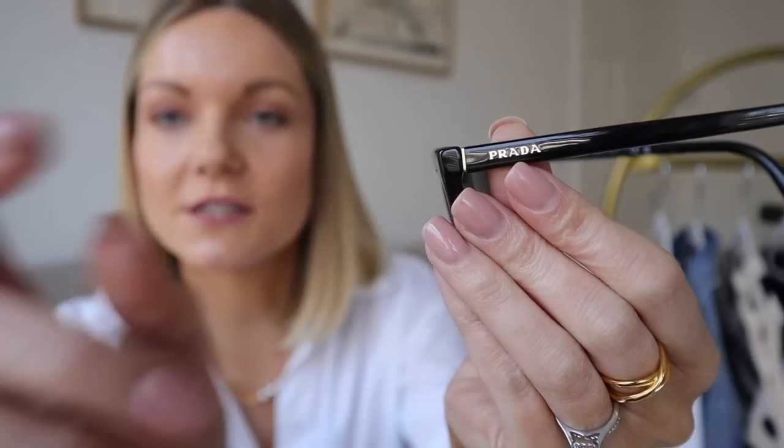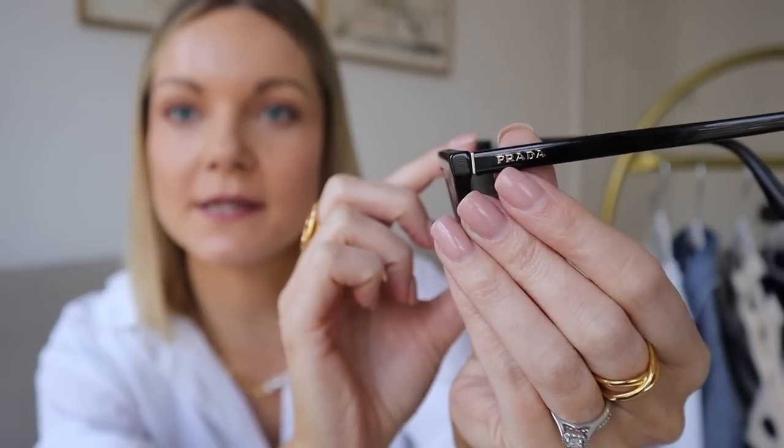The next accessory I want to share with you are my new sunglasses. I picked these up from Manchester airport on the way to Iceland actually, and they just really caught my eye. I love the shape of them — they're really minimal and the branding isn't in your face. These ones are from Prada, with a really subtle logo in the corner that I only even noticed the other day.